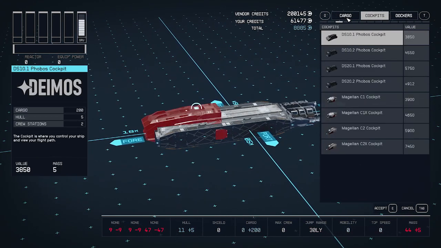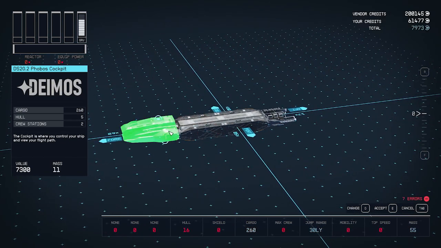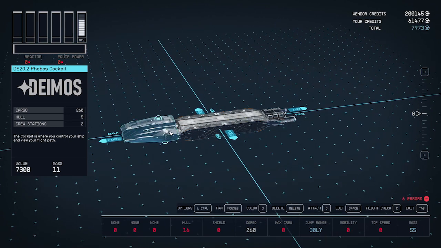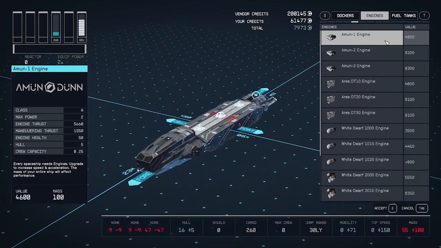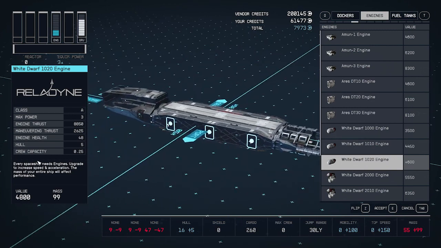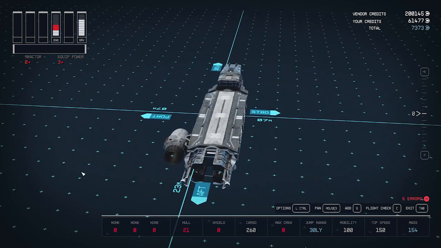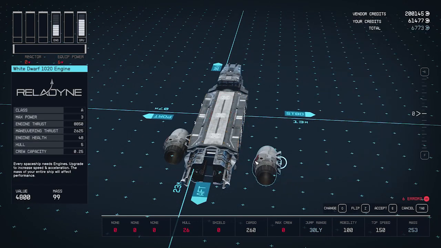Next, I'm going to add the cockpit. As you might expect, this is where your character goes to actively fly the ship. The better variations have more seats for your crew and some extra cargo space as well. Engines play an important role in actually maneuvering your ship. When you're flying in space and fighting, you'll notice that some ships move and turn painfully slow. The engines help with this, and you can attach multiple to your ship to further bolster your mobility, which you can track in the bottom right.